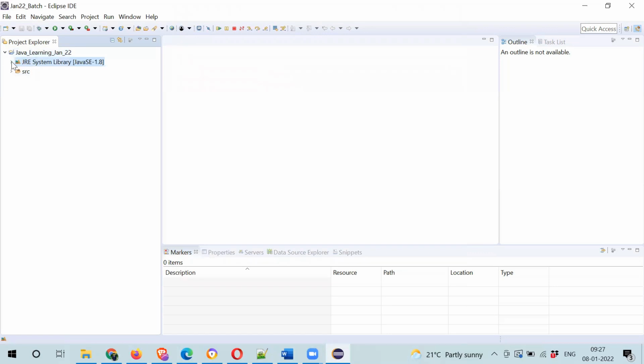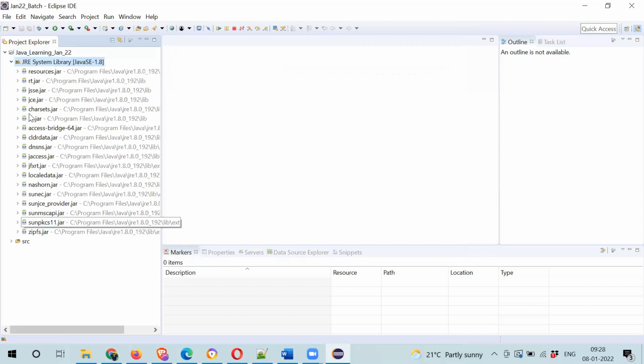So this is nothing but Java. You said Java is already installed in your system, right? Where is it and what is it first of all? It's all about the classes. It's all about the jars. Jars in the sense, Java itself is a project. They created a project and we are able to use that project so that we can use their classes and all the stuff.